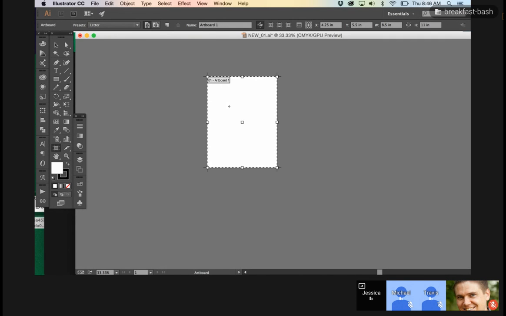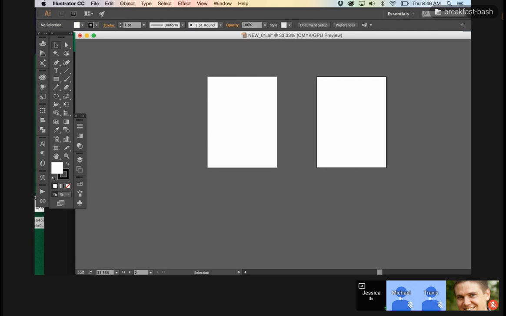Oh, that didn't work. I apologize. You push Shift and Option actually, and you'll see those two little arrows, the black and white ones. That means that you're copying what you're clicking on, and you hold those and drag and then let go. And that should create another artboard exactly the same as what you've already done. I use this a lot when I'm doing design, because it's easier to keep things really consistent, which is important, especially with web, because you're doing the exact same design or the exact same template setup, and you don't want to go in and have to reset all of that stuff. This saves a lot of time.